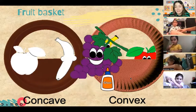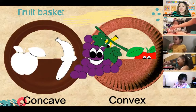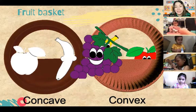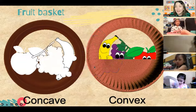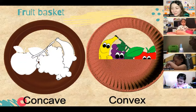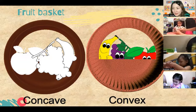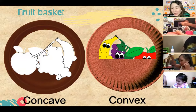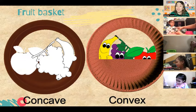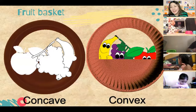For the next fruit, do you know what this one is? Grapes! These are grapes. Remember, some grapes are green, some are purple, and some are red. Let's put the purple grapes in the basket - put some glue again and paste it like so. The grapes are hiding in the basket. You can imagine we're in the farmer's market shopping for fruits right now, and put them in your basket!